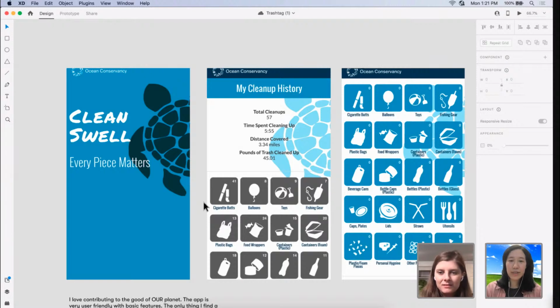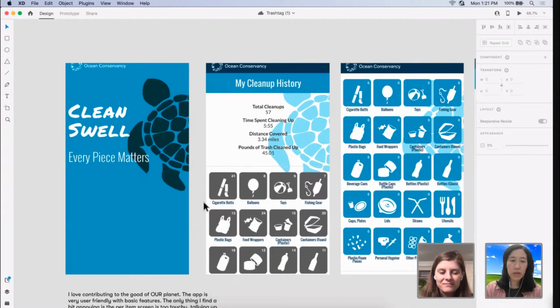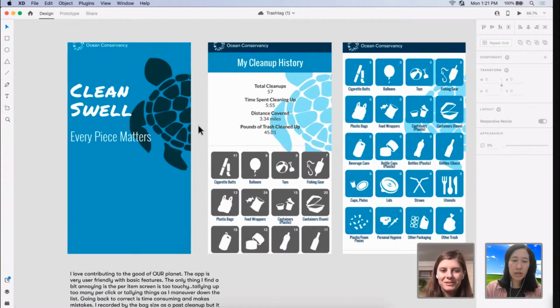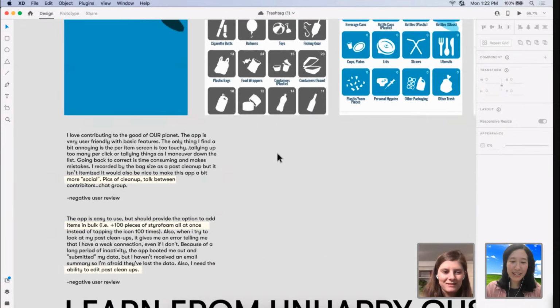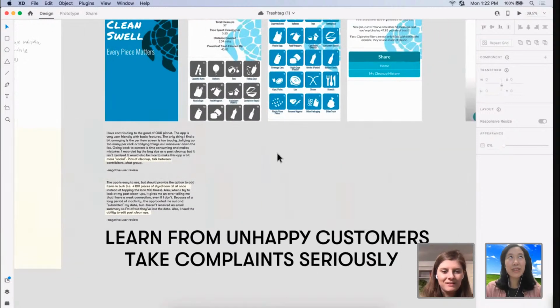I think it's all of the above, but something that came to mind too is when you're on a competitor's app site, so you're going to the Google Play Store or the Apple App Store, you can read reviews. And I think that is a really good hack as a way to quickly learn about the problem from a user's perspective. I think it was Bill Gates who said your unhappiest customers are your greatest source of learning. And I think that is so true.